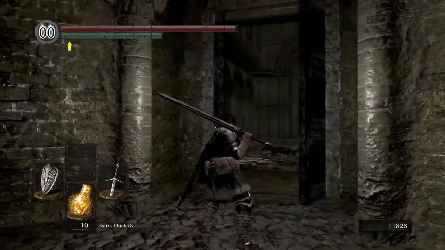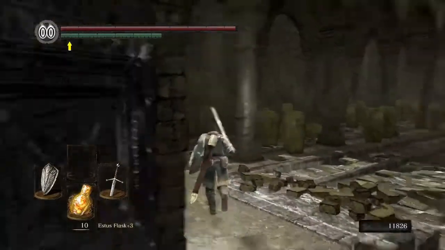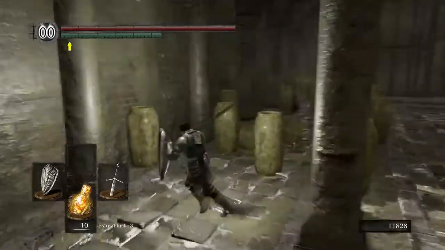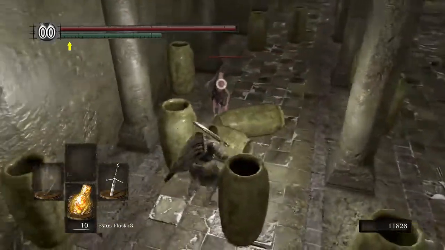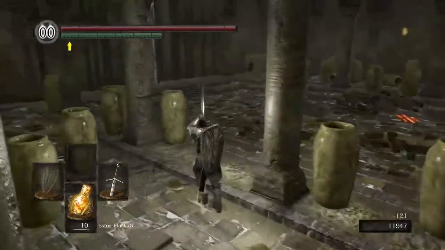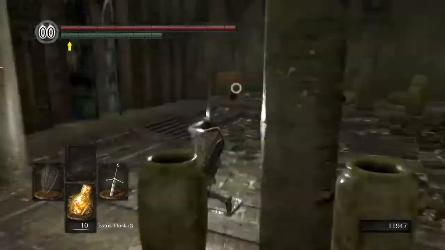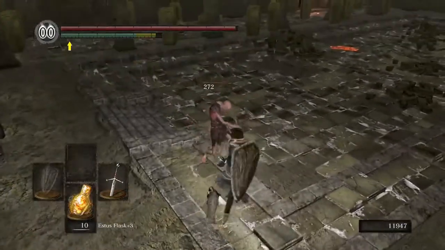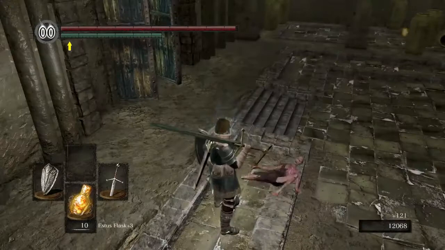But let's be careful right here. There should be some more hollows around here. Where's the other one? There he is. Come here, you. Okay.